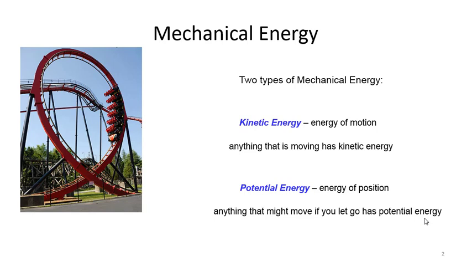If you're holding something in a certain position, and if you let go from that position the object will move, then just being in that position gives that object what we're going to call potential energy. It's nice to think of potential energy as something being in a position such that it has the potential to move if you let go. It has the potential to have kinetic energy. That's a nice way to think about what potential energy is.